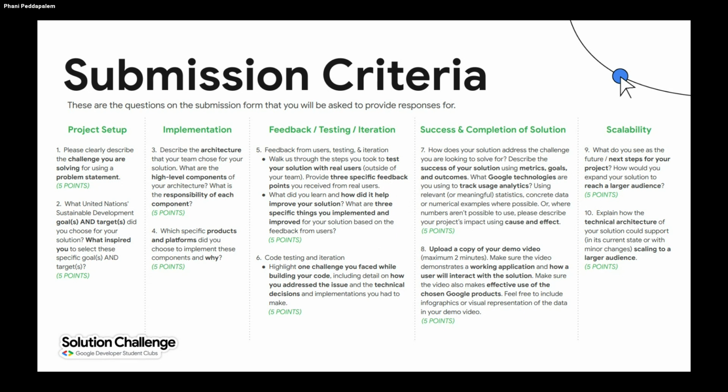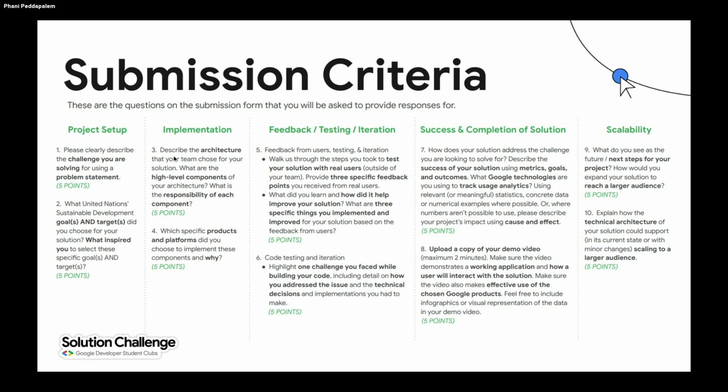So basically, when you are submitting your project, they'll give you a form, and in that form you'll be asked these questions. You'll be asked to state your problem statement, and then which goals you have chosen, and the architecture, as well as which products you have used. Basically, you need to answer all these questions.